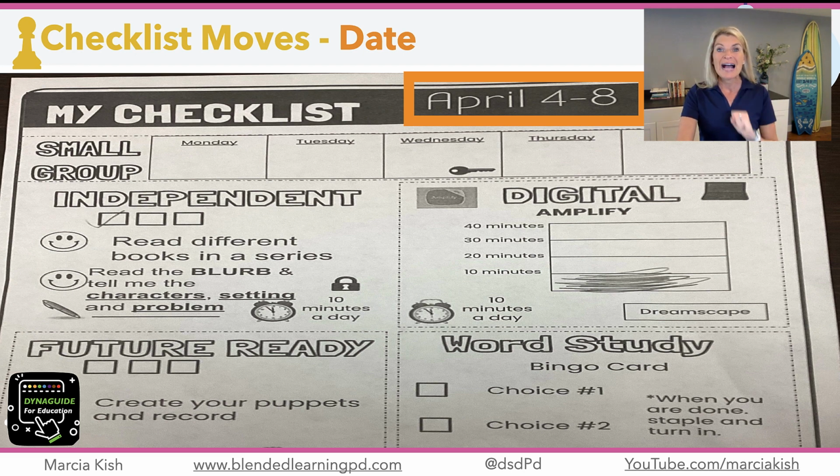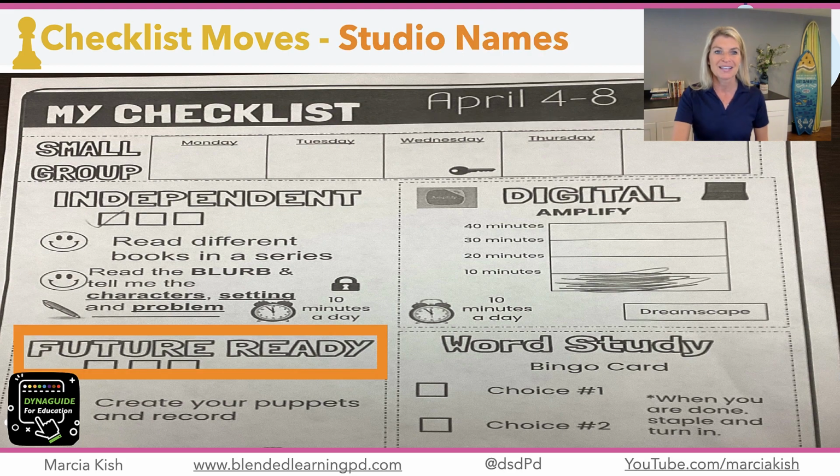Number 2, add the date. The date is really important because that way you know what day you need to be giving it out to the students. But also when the students are walking around with their checklist, you want to make sure that this is the correct checklist. Another reason to put the date is that you can quickly find it when you Google search your Google Drive folder. You type in April, and April checklist will pop up.